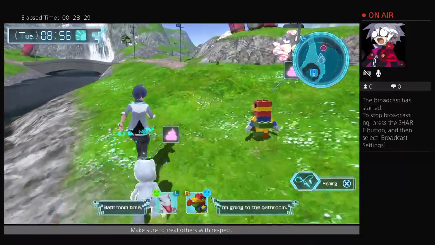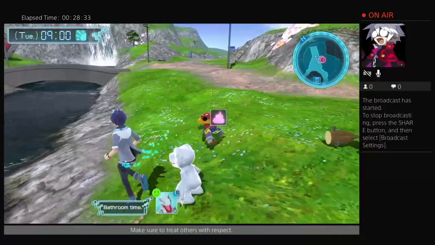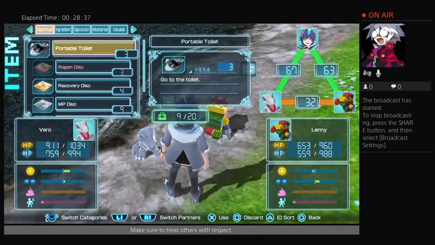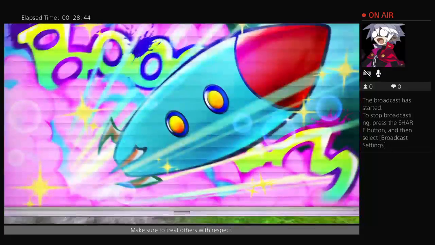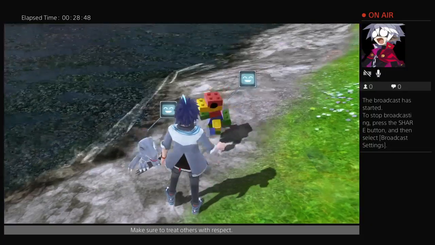Oh, I wish you could run so much faster in this game. No. Okay, hold on. I'm going to have to use the portable toilet. Sorry. I'm sorry, Clay. It's actually working so well. It's working. I'm just going to go ahead and get all of them.